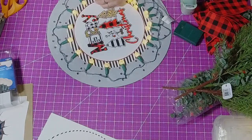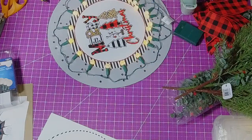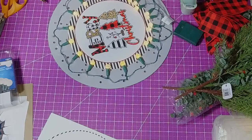Character boards are so fun. You can do so many things, only because there's a gazillion vinyls. And it's a lot less expensive to do a character board because the vinyls are less expensive. The character board's not very expensive. And we're just using ribbons. These are ribbons I had in my craft room.